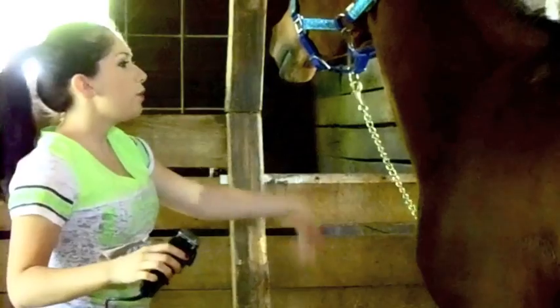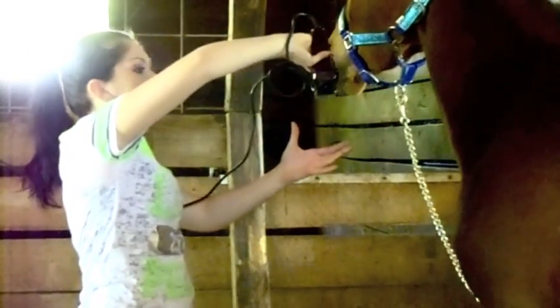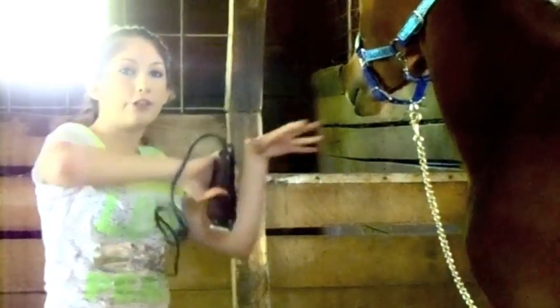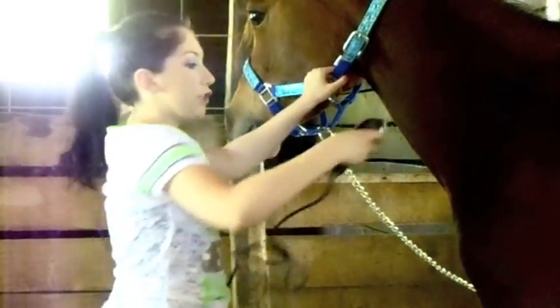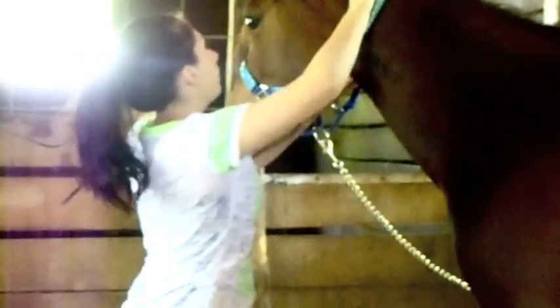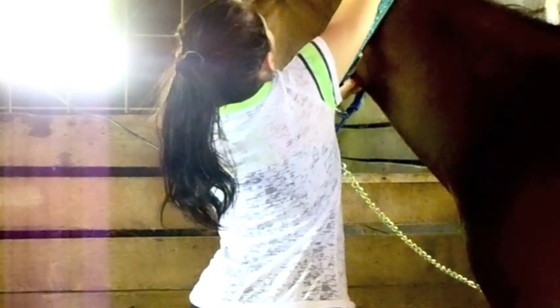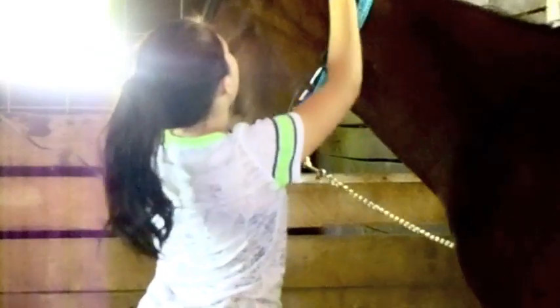And sometimes when you get up to the forelock point, you want to switch your shaver, and you might want to face it this way, going backward, because then the hair gets tracked this way and it's easier to get it. But when you're going up here where you can reach it, it might be easier to just go normal. But I sometimes flip it around, because you want to get as close as possible to the natural hair.